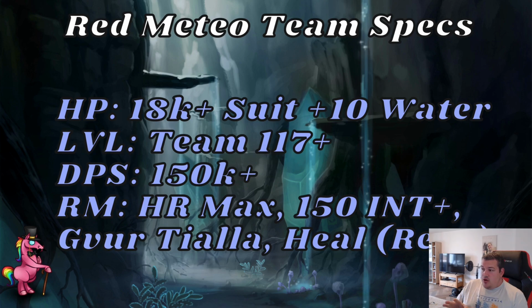Similar to the normal Meteo we already talked about, you should have the same kind of health. So 18k health plus 10 water or fire on your suit is perfectly fine. Fire only if you're using element stones. You should be about level 117. This is also where you're able to accept the quest to go in there. You will have a way better damage output if you are level 120, 121. Your whole team should have a total of 115k damage.